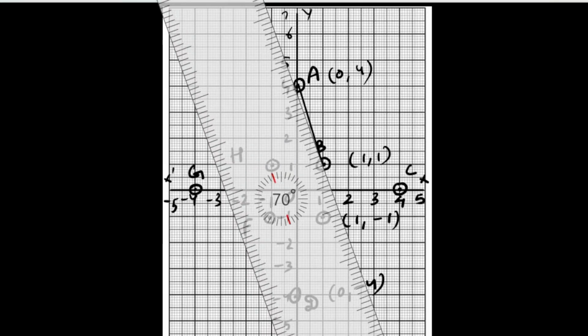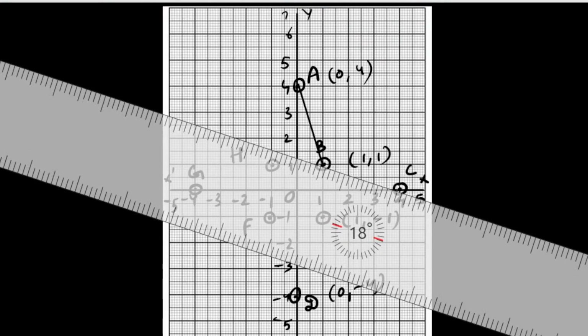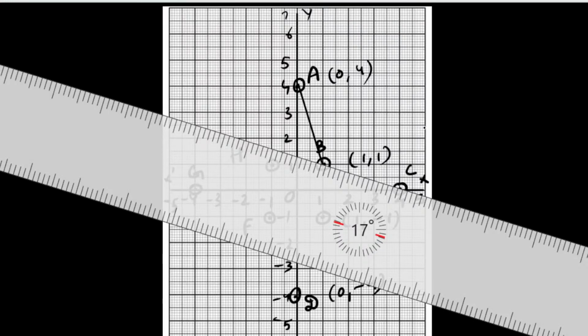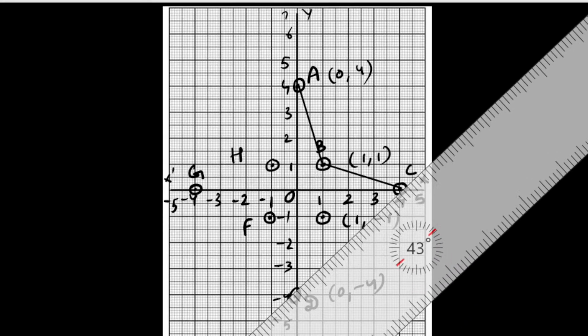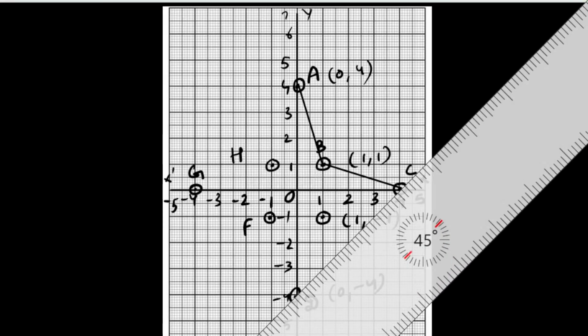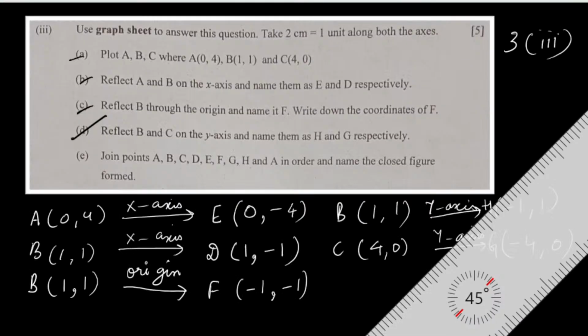So A, B, B, C. Join it and tell me the type of the polygon or figure formed. Let's see who will tell me first. So A with B, B with C, C with D. C with D we have to do. D with E. So where do I have E point? Okay, one second, I think I have missed E somewhere.